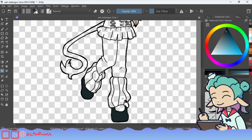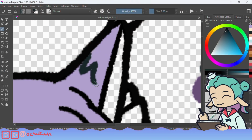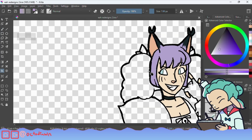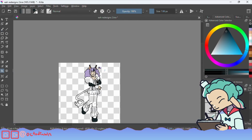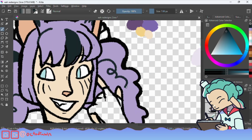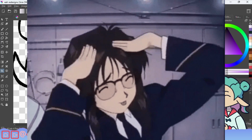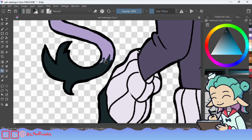For her fashion, I took inspiration from both Gyaru and coquette subcultures, but with slightly more wintry aesthetics. Her dress is covered in ribbons and bows for a really cute vibe. On top of that, I gave her an extremely fluffy coat, which I realize now is stolen right off of G1 Claudine Wolf. Oops. Anyways, I think it makes her look more intimidating.